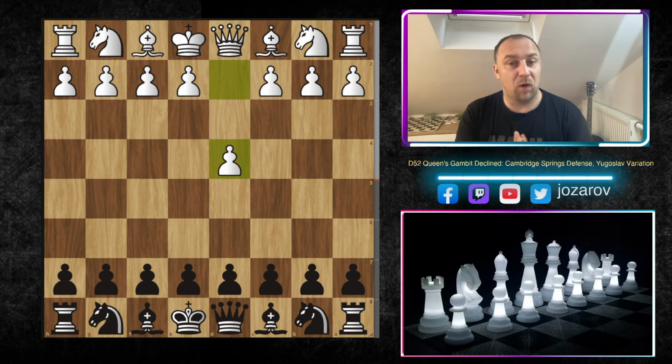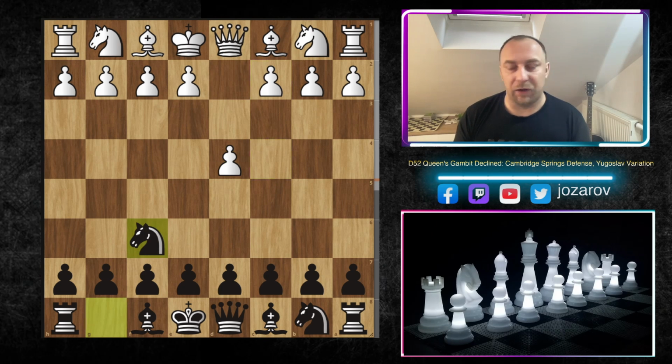So let's see now what is this beautiful opening and what is the so-called Yugoslav variation of the Cambridge Springs defense. So the first move is d4. We'll make these first moves a little bit fast, because this Cambridge Springs setup can actually come out of many openings. So first of all, we're playing maybe the move knight to f6. Now after c4, we're going maybe e6.